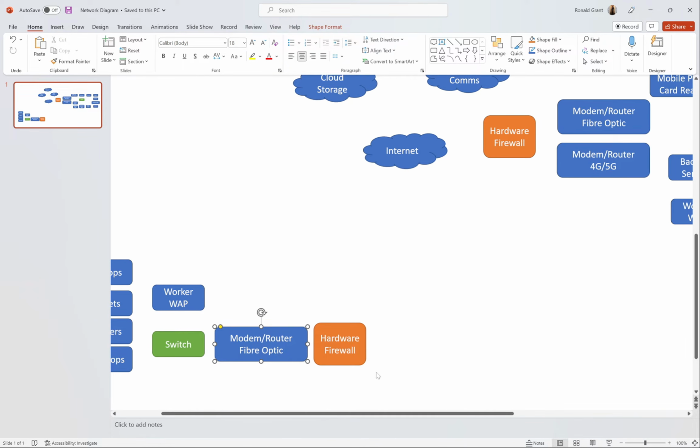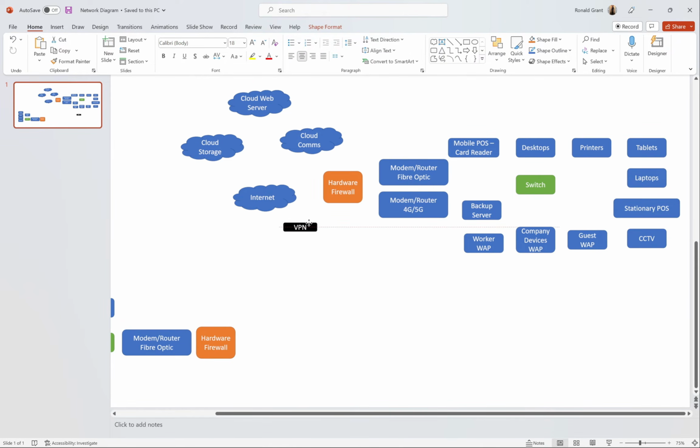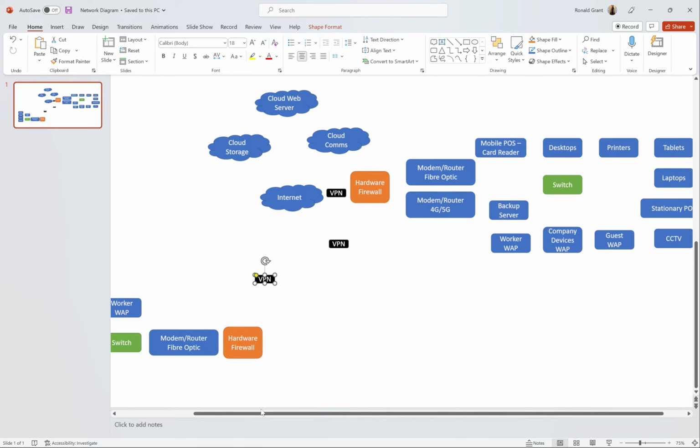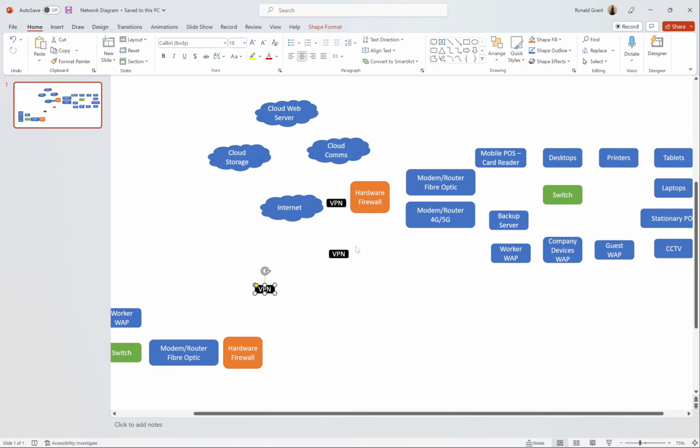We have a hardware firewall again. Here I have my VPN thing, so I'm just going to copy and paste this a million times. And again, I would put this in between all your major connections. So put one in between hardware firewall and internet, 100%. I'll put one between the hardware firewall over here and the internet up here. So this hardware firewall from the IT person is going to be connected to the internet as well, and I would put one in between there. I would put one in between every single major connection to the internet. That's the main thing. It doesn't need to be inside of your network. It only needs to be outside of the network. So let me delete that one.